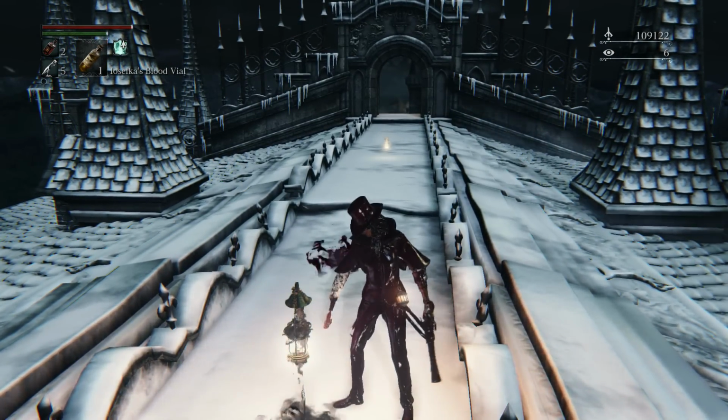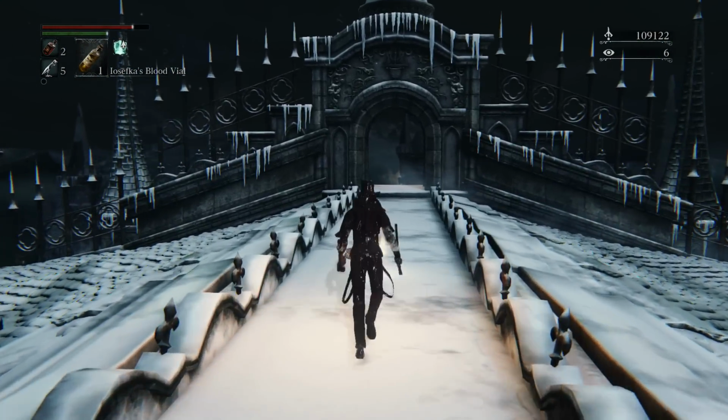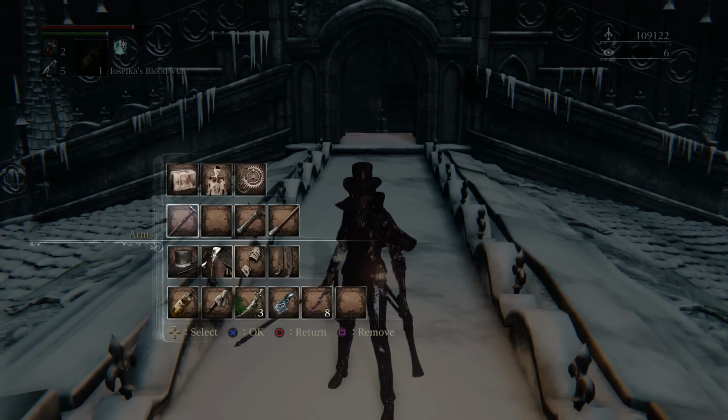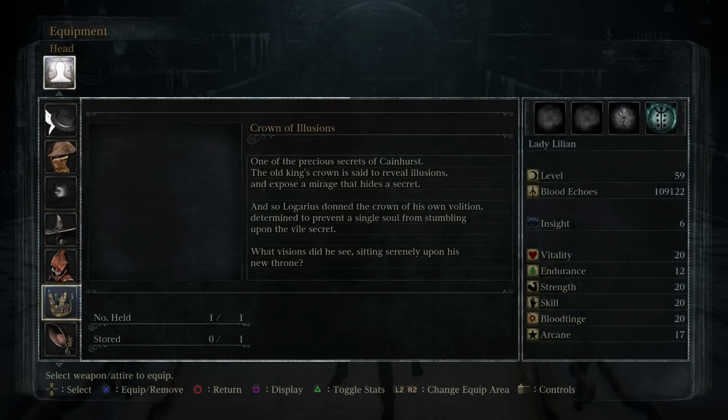So aside from receiving a boatload of blood echoes, an item has appeared at the beginning of the arena here. The Crown of Illusions, something we'll be checking out right now, because it's a fairly important item. One of the precious secrets of Cainhurst, the old king's crown is said to reveal illusions and expose a mirage that hides a secret. What visions did Logarius see, sitting serenely upon his new throne?